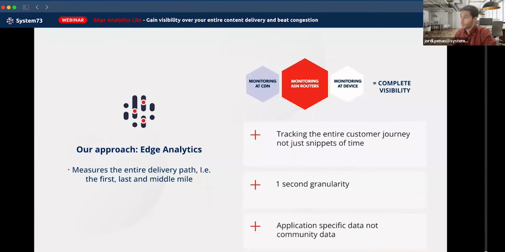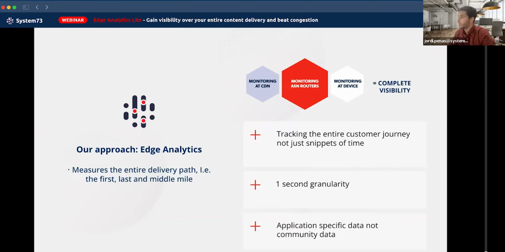Our approach to have that visibility is through Edge Analytics, which is what I will show you in a few moments. With Edge Analytics, we are able to measure the entire delivery path. So we measure the first, the last, and the middle mile of the open internet. Where others monitor at a CDN level or at a device level, we are also able to monitor the ASN routers, which gives us the complete visibility that you need.